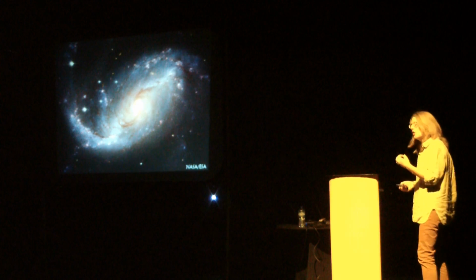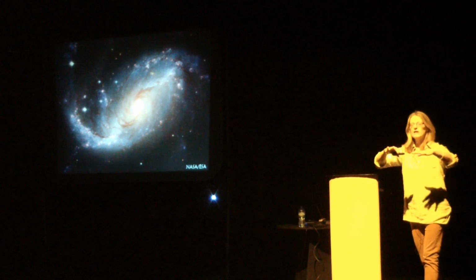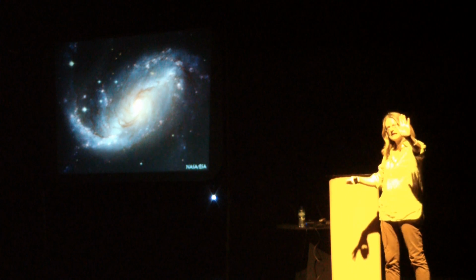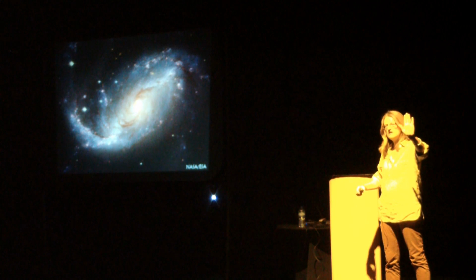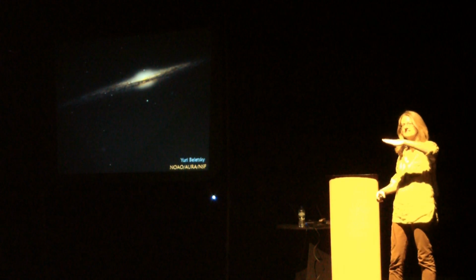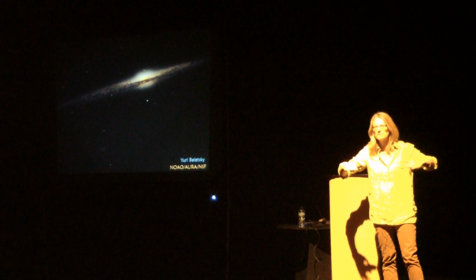So for example, you can see here this dust lies in the plane of the galaxy with those spiral arms. Now, here you're seeing a galaxy face on. When you see one of these spiral galaxies edge on, the dust is concentrated in that disk. And it's so opaque, it's almost like it's splitting the galaxy in two.